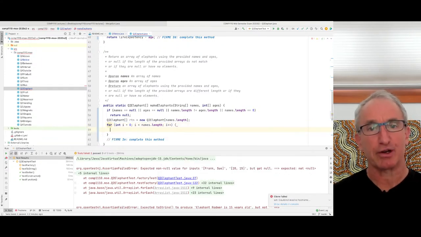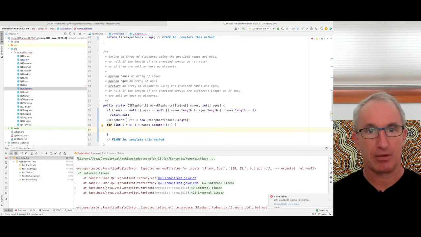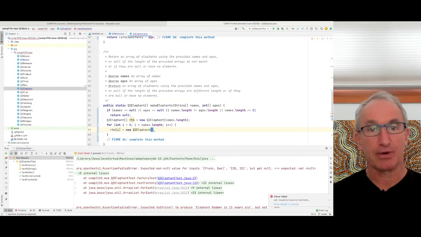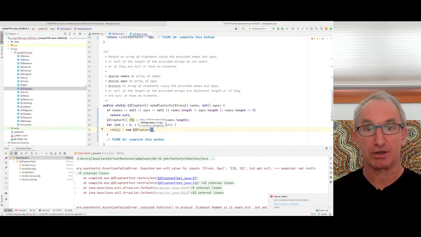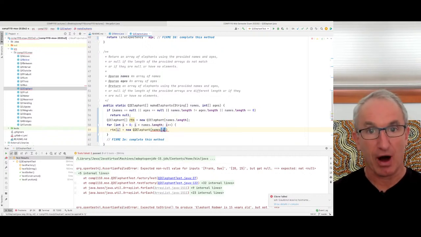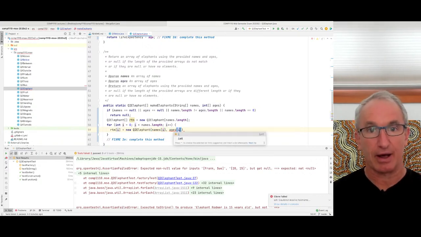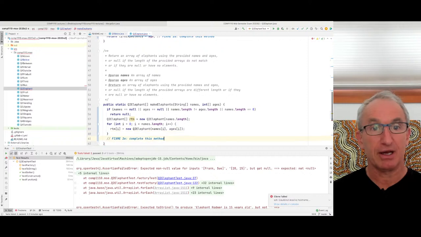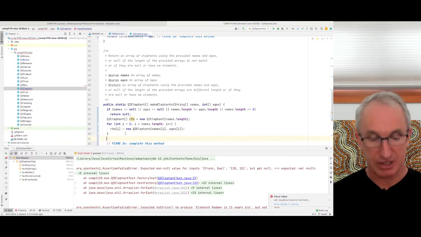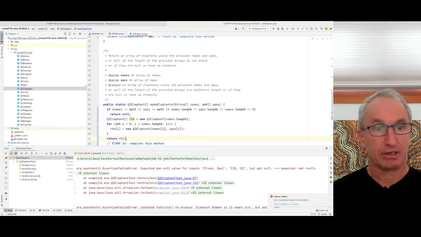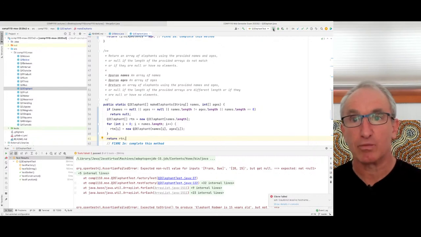Now for each one of these, we're gonna create a new elephant, okay? So we'll say RTN[i], so it's this element of the array, equals a new Q2Elephant, and what's it gonna have? We need to call its constructor, which is gonna be the name followed by the age. So we just say names[i], because we're going through all the names and all the ages together, and ages[i]. There you go. We've now initialized each one of those with an elephant, and we'll just say return RTN. Great. And then we'll run the test, but we won't wait for the results.